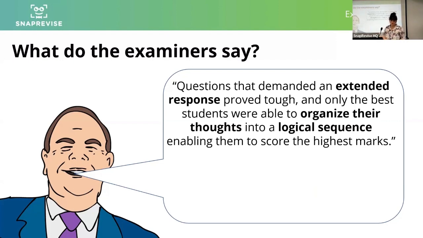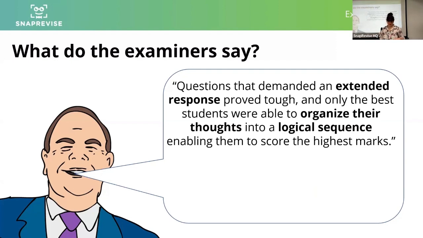It says, questions that demanded an extended response proved tough, and only the best students were able to organize their thoughts into a logical sequence, enabling them to score the highest marks. So, it doesn't take a genius to work out that what that means is the longer questions students didn't do as well at. So if you can be coherent and logical with your thoughts, you are more likely to get those higher marks.